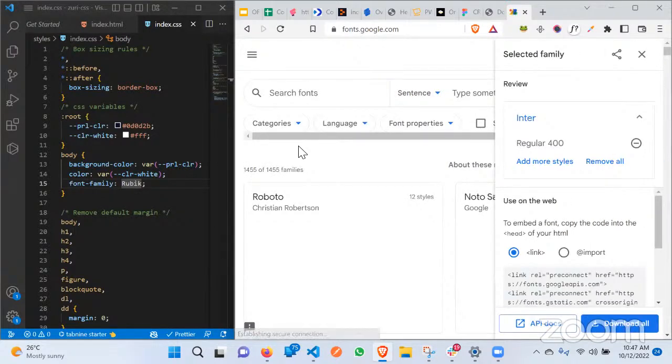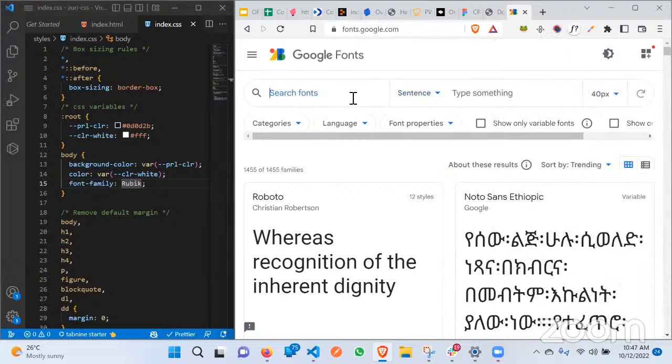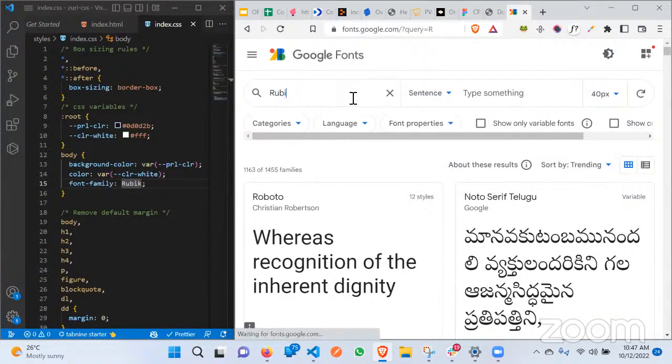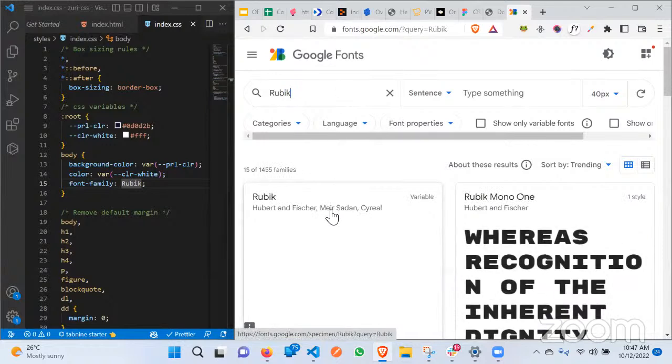It's supposed to give you some tags that you need to use a particular or special font that you are going to search for. Now, in here, you are going to look for Rubik. If I look for Rubik here, you can see that there's Rubik here. So I'll just click here.